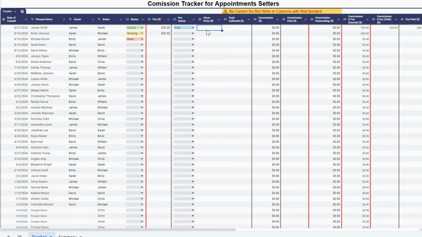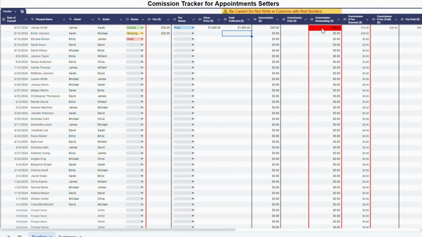Close price is the price on which both parties agree. For example, in this specific case, it is $1,500, and at the same spot, $1,500 is also collected. You will see that once I put in the value $1,500, the 3% commission will come up automatically in this column. If I enter this, you will see that there is $45 as the commission on $1,500 cash collected.